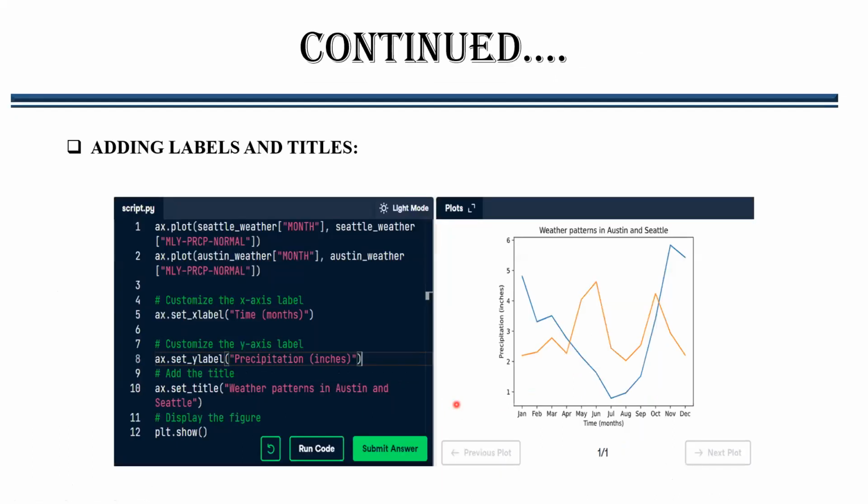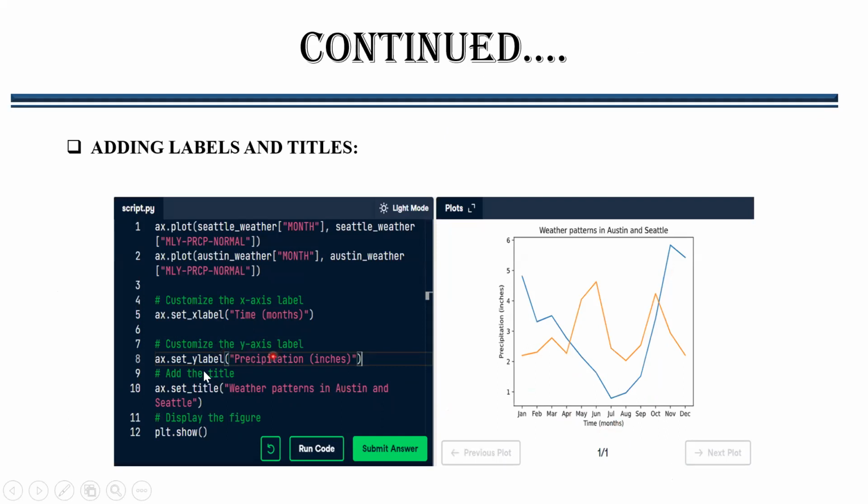So, adding labels and titles. We can add labels and titles to our plot. So customizing the x label, we will use ax.set_xlabel time months. It will show the label of the x-axis as time in months.